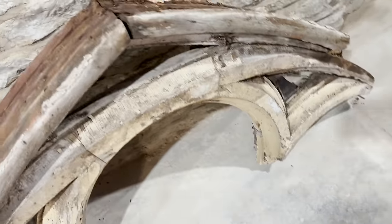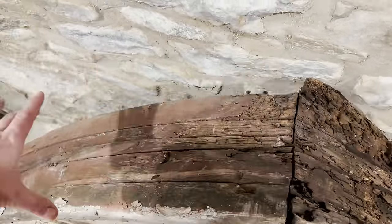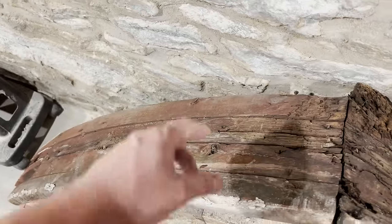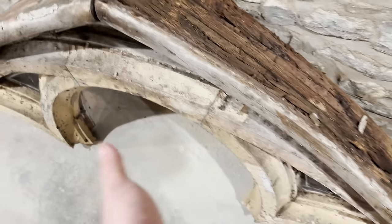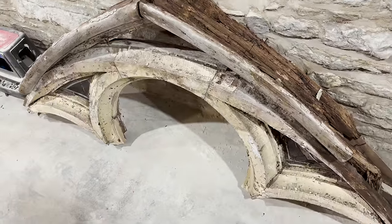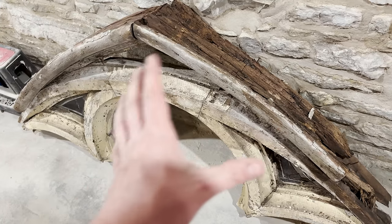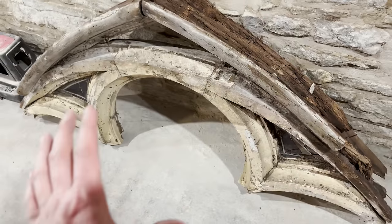And we are definitely dealing with some pretty significant rot here on the top. But this being double-sided, my idea, because most of this side is intact and the wood is in really good shape, quite structurally sound, is to actually split this down the middle, because it is, again, double-sided, and take these pieces and transplant them on this side, and that way I can make it a big mounted wall piece, get the old paint off, scrape it, paint it up, make it look pretty, because this isn't the image of this church I want remembered.